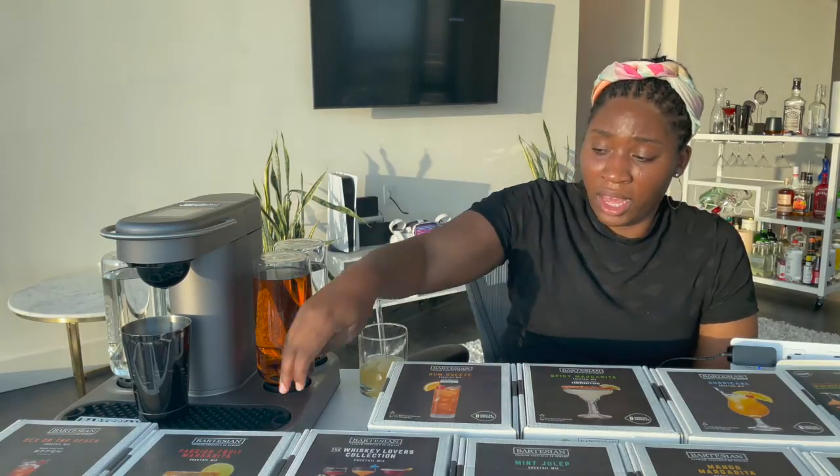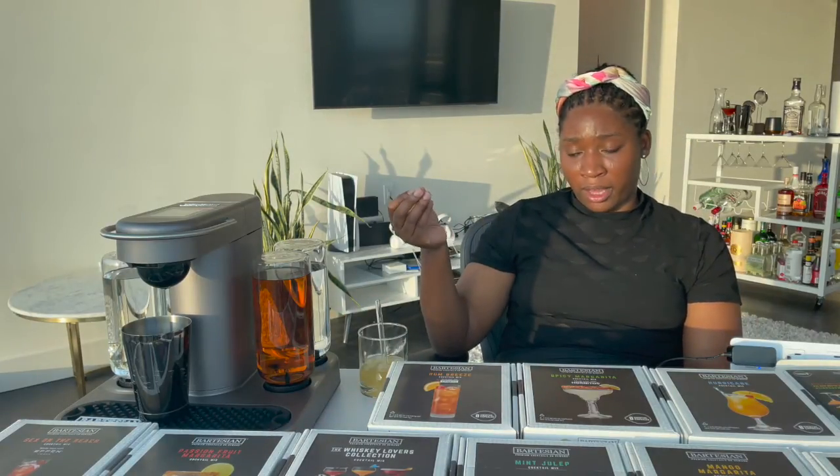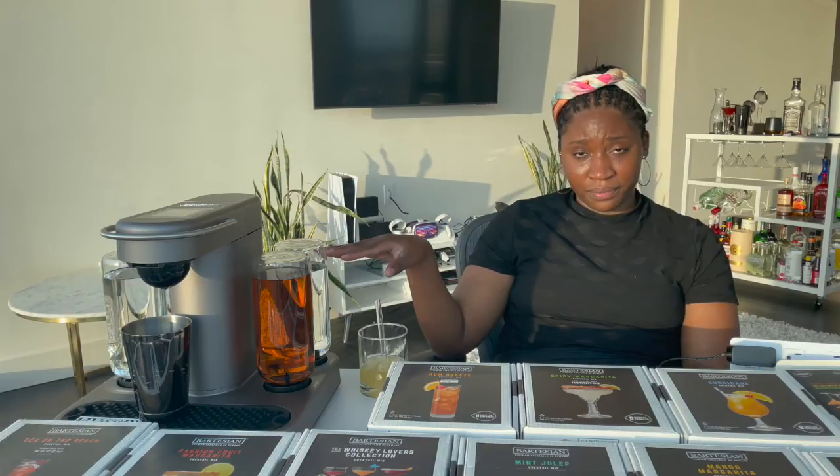My second con is there is a drip problem. Whenever I put the capsule in and close it all the way, the liquid starts to drip already. I would expect that to happen if I had pressed next or start, but it was literally me following the instructions of put the capsule in and close the lid - and then things start to drip when you don't have a cup there yet. It has a drip tray to catch liquids, but I still think that's not a good design flaw on their part.